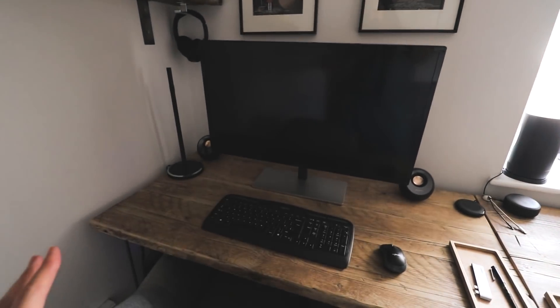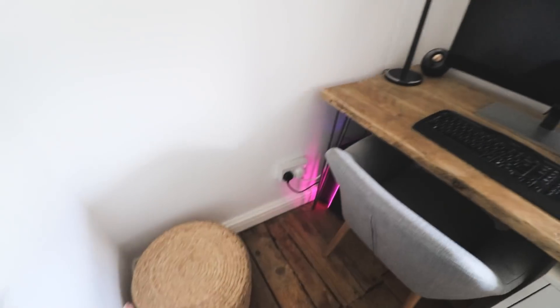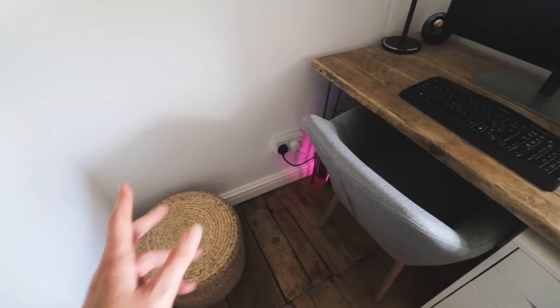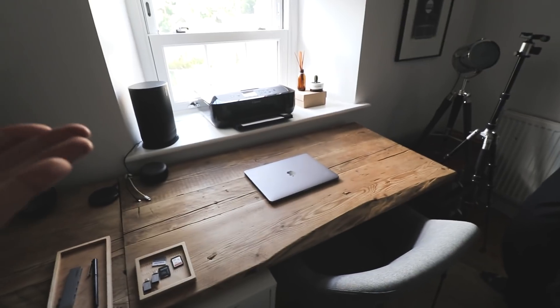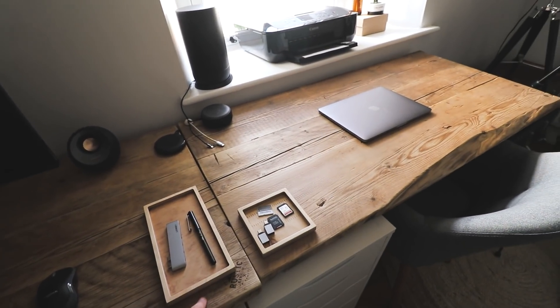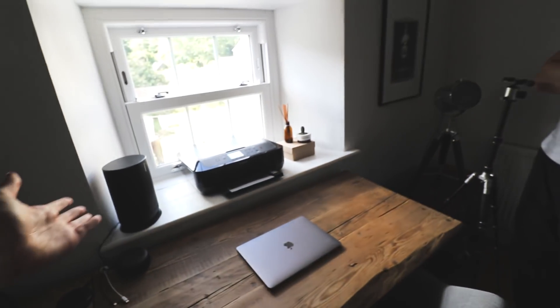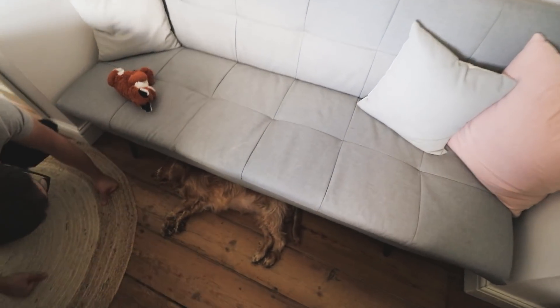And then we just have our desk set up. Alex has got a desktop computer with all his jazz and his nice glowy computer underneath. We organised all the wires and sellotaped them all under the desk. He games up here and we've got a poof so he can put his feet up. I haven't got a computer but we're going to get a Mac I think — it's quite nice to just have a clear desk. Got some desk tidies from Worth London, this wire tidy thing which is so useful, our printer, and a nice view of the garden. There's loads of equipment stuffed under here — tripods, lighting, drone, and my old laptop. But that is our office!